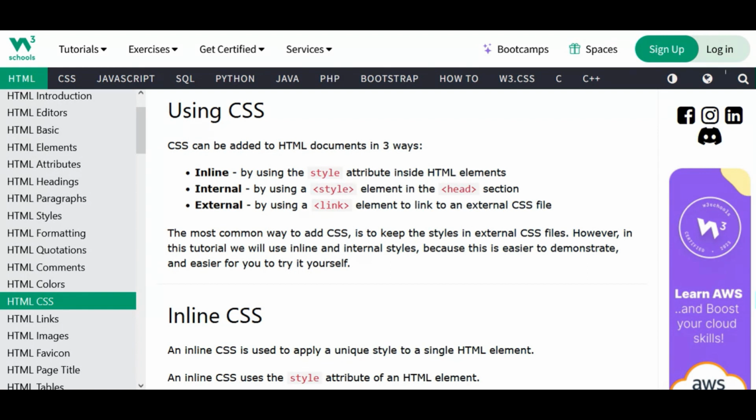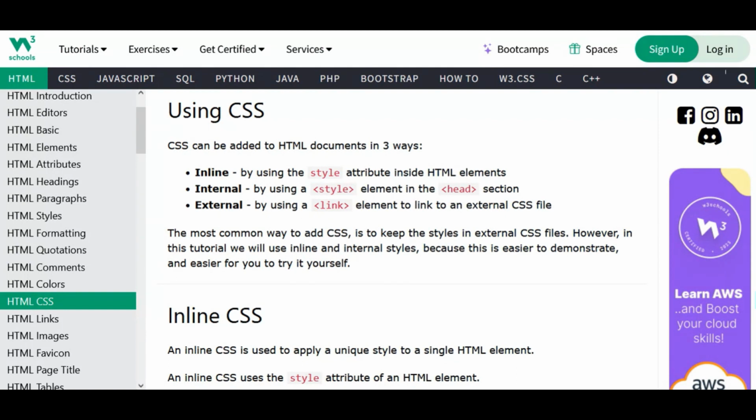When we speak of internal CSS, we mean using the style element in the head section. So if you're going to use internal styling, you will find all that styling inside the head tag of your HTML code.